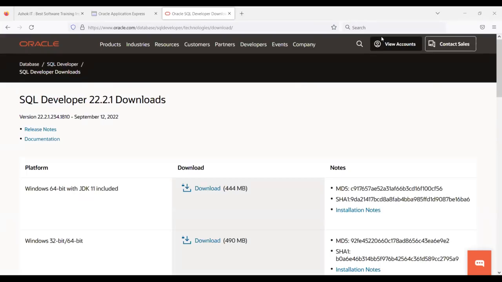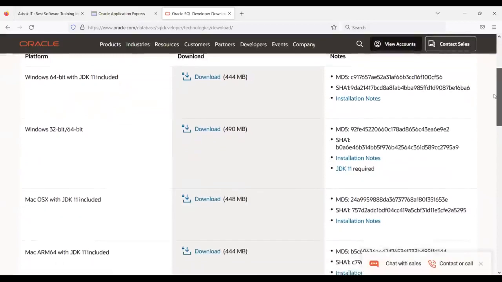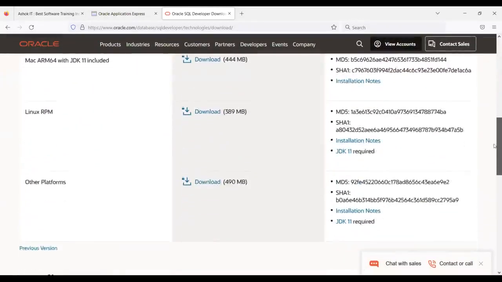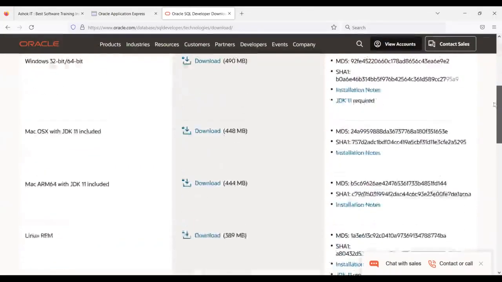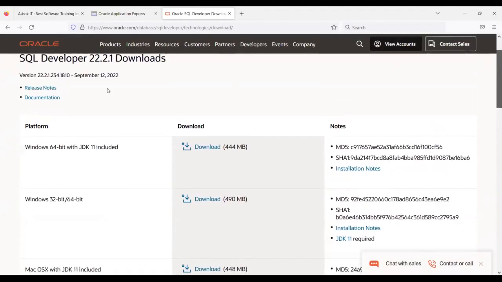If you observe carefully, you need to download Oracle SQL Developer according to your operating system. If you are working with a 64-bit Windows operating system, you can download this one, which is a zip file.